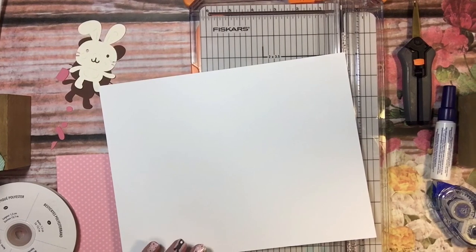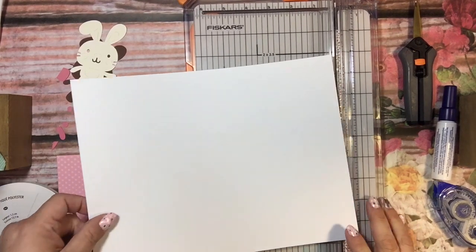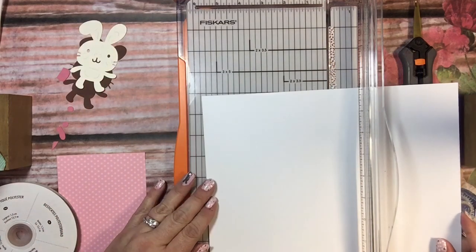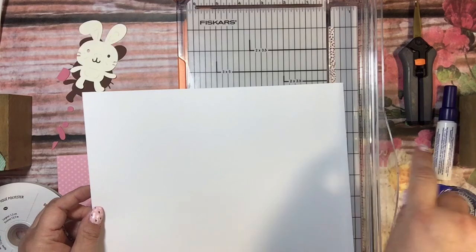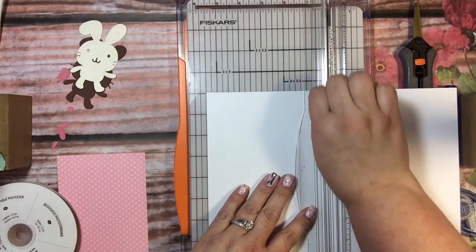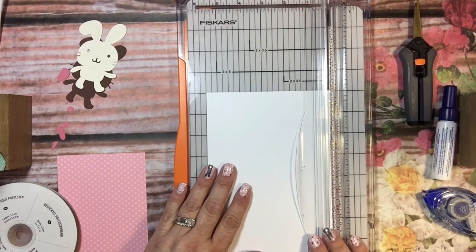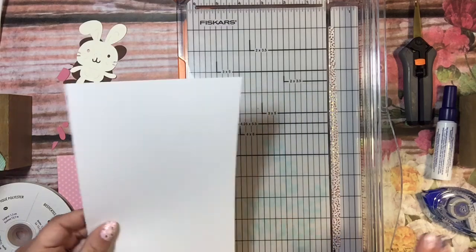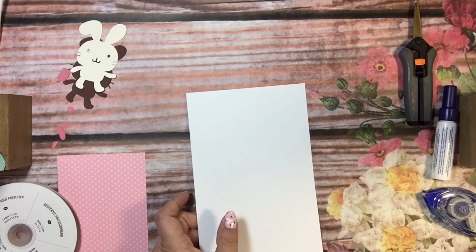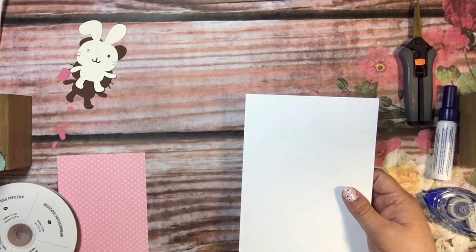Okay, so now we're going to make a basic card using the pieces that we just cut out. And this is an 8.5 by 11 piece of cardstock. If I cut this on the long side at 5.5, that's cutting it straight down the middle, I will have enough to make 2 card bases. So I'm putting that side in my extras pile, and then I'm using this side to make my card. And so what I will do with this is I will fold it in half.